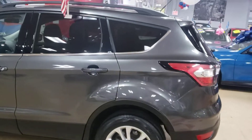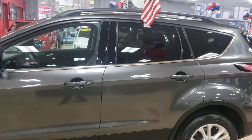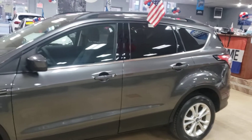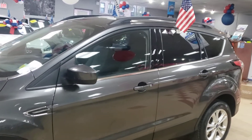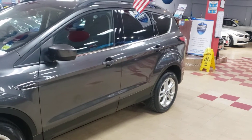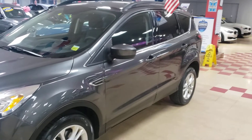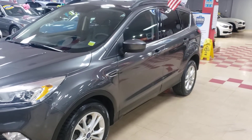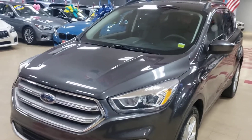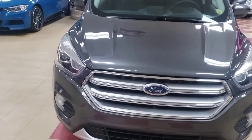Gray with the black interior — actually, I had to stop there for a second to make sure. It's not black interior. I take it back. It's like a light gray or medium gray interior. So it's dark gray outside with the light gray inside. When we get inside, you'll be able to see the actual color.